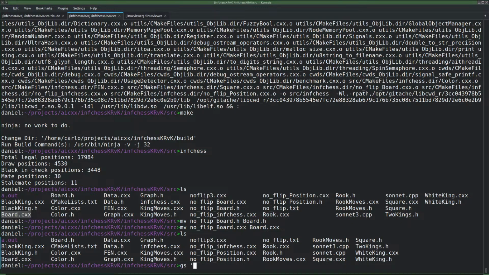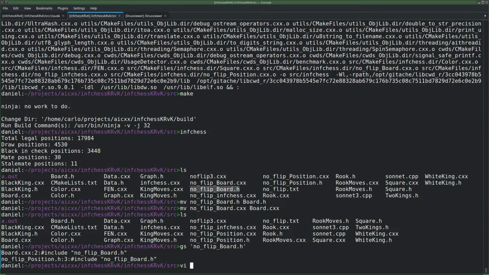But I also have to get rid of all the no flip board includes, which are only 2.